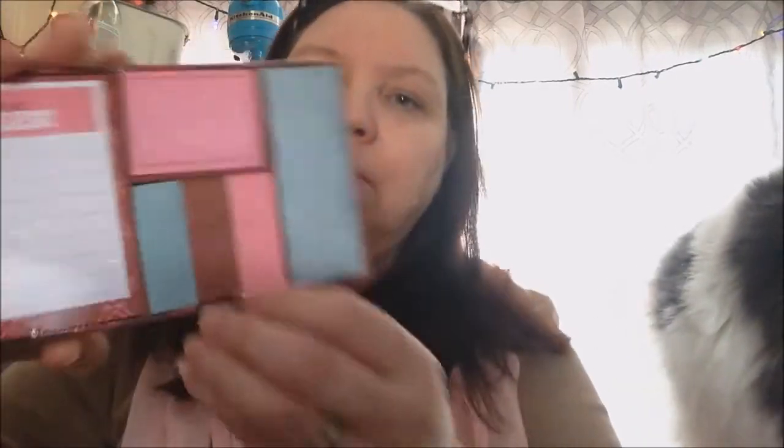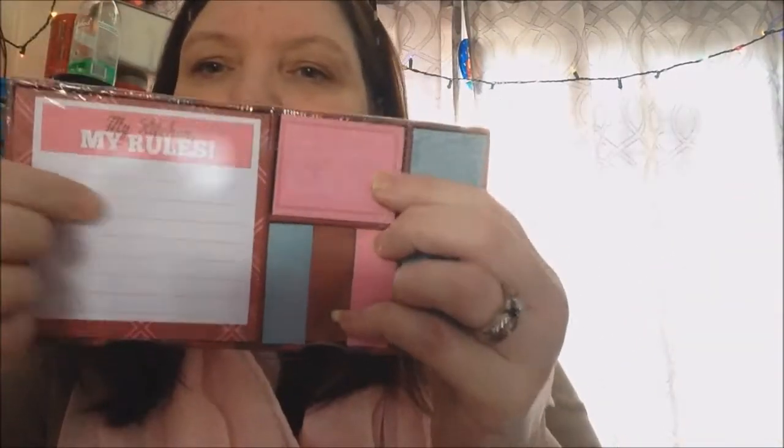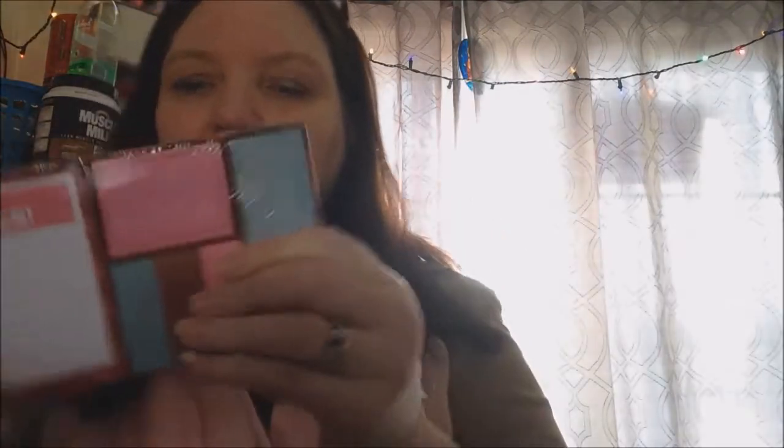This is a Recollections chipboard album - it has little rings in it, that's really cute. And then I have these little notebooks right by the Cake Boss theme: 'My Kitchen My Rules,' 'Eat More Cake,' and they have some little flags in there, some little notepads - longer notepads too. This is good for your planner or even for your pocket letters. And this looks like it's a little album of some kind - let me open this quickly.